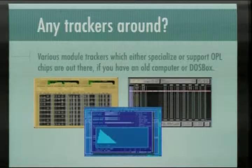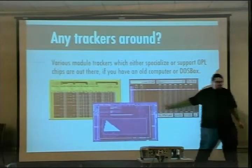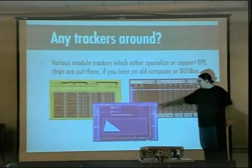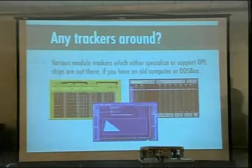All right, now, show of hands, who's tracked here? All right, awesome. So we have all the trackers over here. This would be a right brain thing. Anyway, you have all kinds of awesome trackers that you can use, and my particular favorite is this one. It's Adlib Tracker 2 by Subzero. It will run on modern computers and stuff, so all you need to do is find a machine old enough to have an ISA slot, and drop a Sound Blaster in there, and you're good to go.